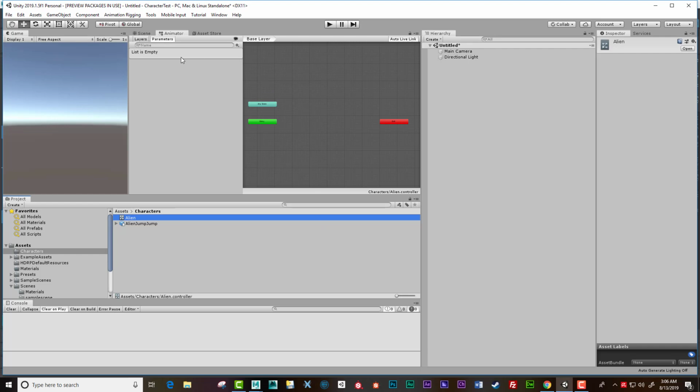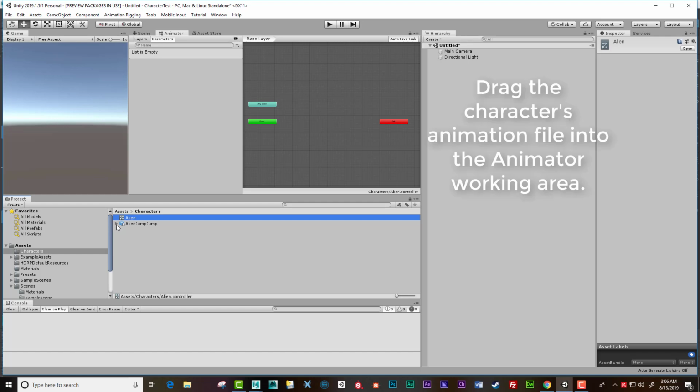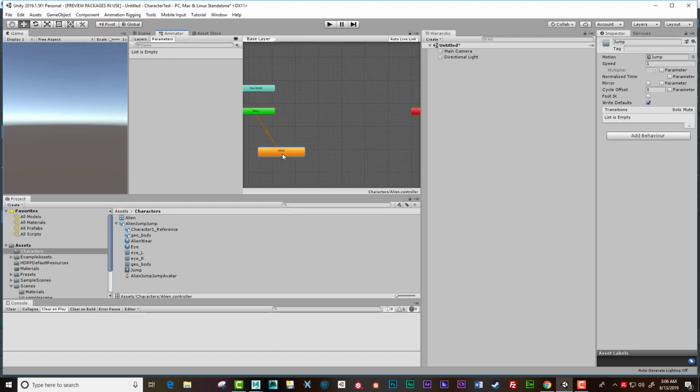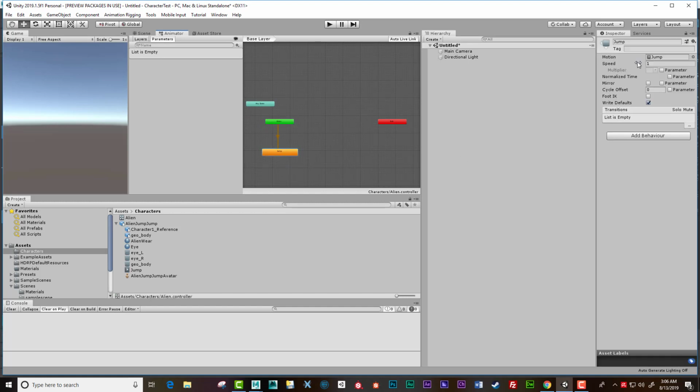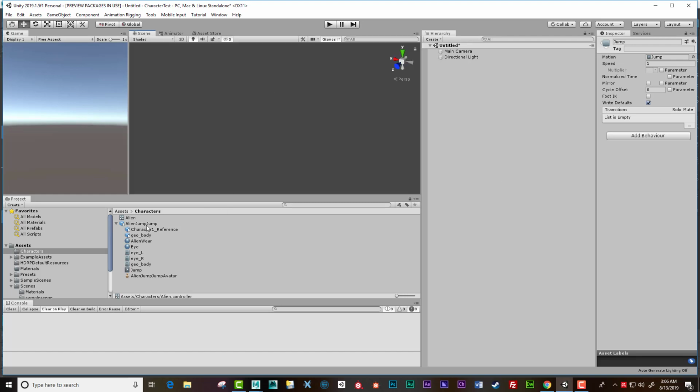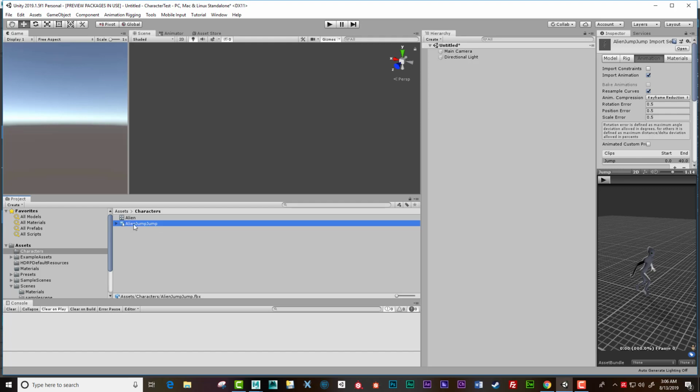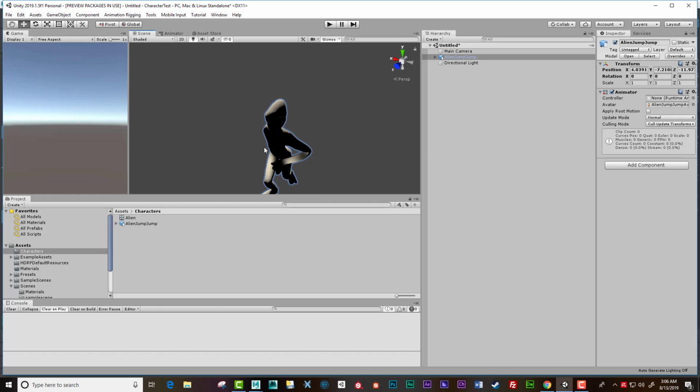Now I'm able to see that Animator window I mentioned before, and this is where I can now drag the jump animation into. You notice I tried to drag it in here before, but it didn't work because I did not have an animator controller. Now I do. Okay, so I just drag that little jump file up into the animator window. Fantastic. Let's go back to the scene view, and this time I'm going to drag my actual character into the viewport. There he is. Great.